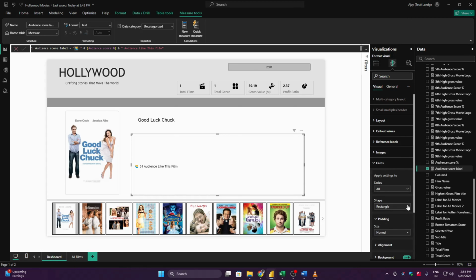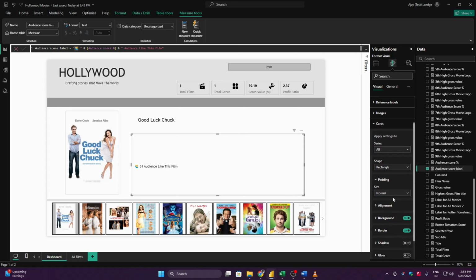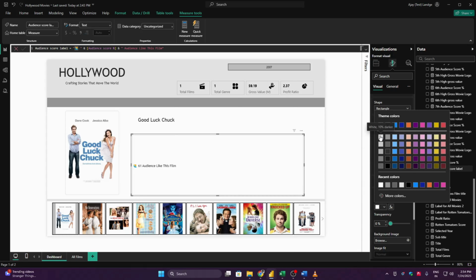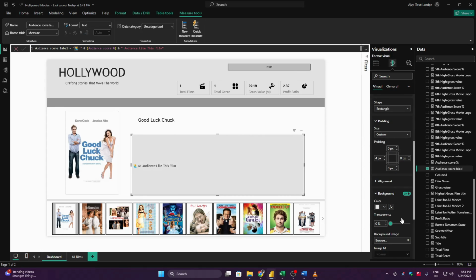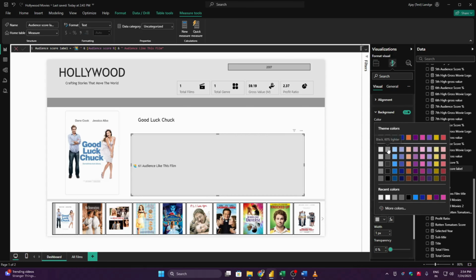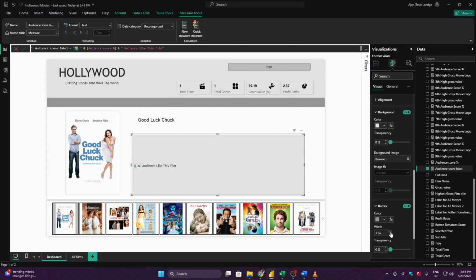Now go to cards, under padding, we don't want it, so let's make it 0 0 0. Go to background, select 10% darker, that's correct. For border, select black 60% lighter and width as 3 pixel.